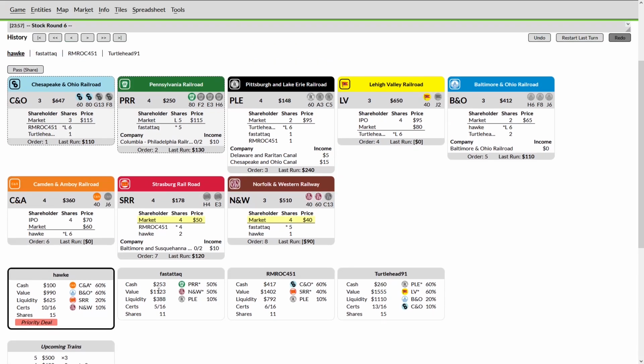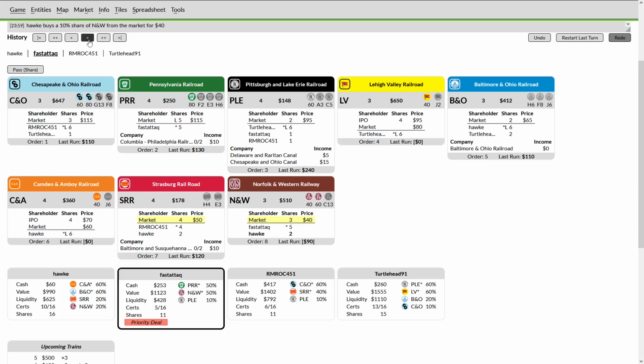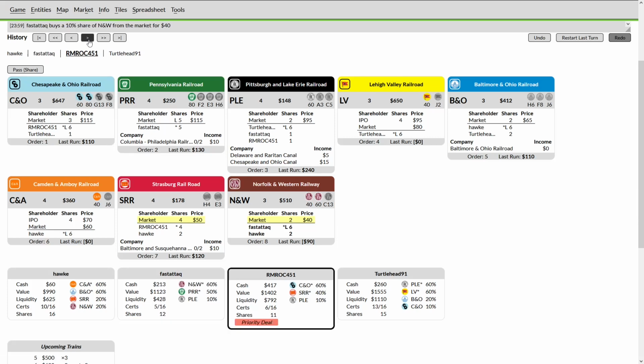Hawk, holding the CNA and the BNO, probably will just be looking for a paying share here. Both of these companies are pretty healthy in terms of track and long-term potential. He's buying an N&W, just looking for cheap yellow shares, it looks like. Fast Attack also buys an N&W, so these players are snapping up the cheap shares.